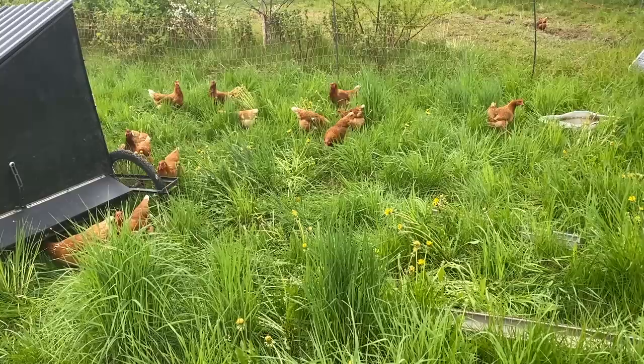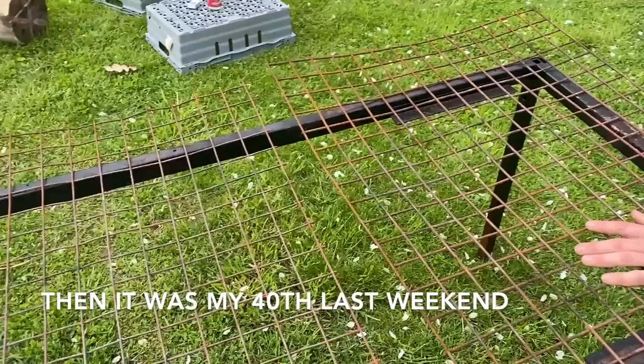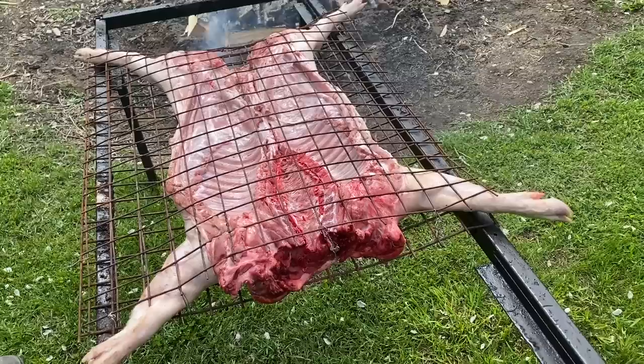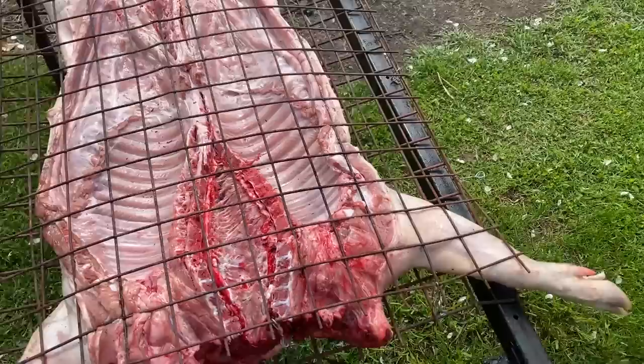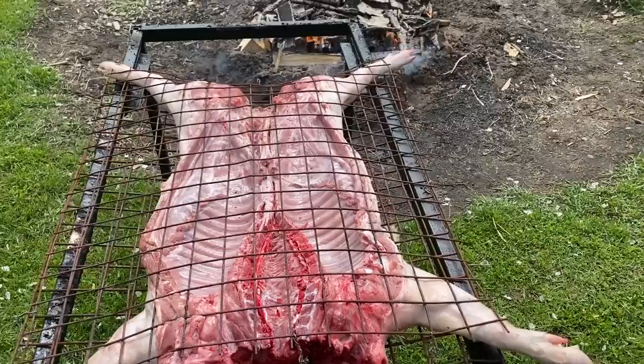Oh, look at this. Whoa! It's birthday celebration day, roasting piggy. Joseph's cleaning up the mainframe. You're right. And we're gonna stick a wonderful forest raised piglet on there. Okay, so we've just secured this with concrete metal clips. And we're gonna roast this for about 5 hours, just with tallow and butter as a rub with salt. And then near the end, we'll put honey and other yummy stuff and herbs on there just to finish it off.